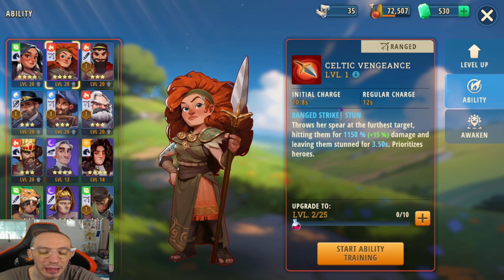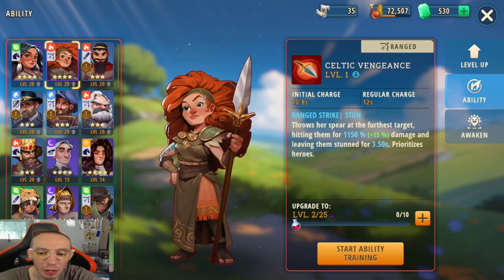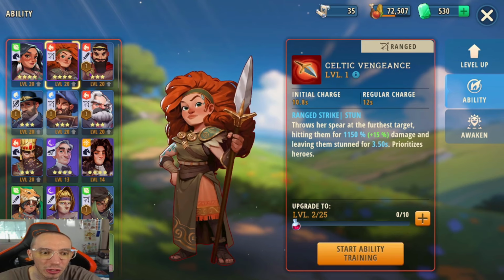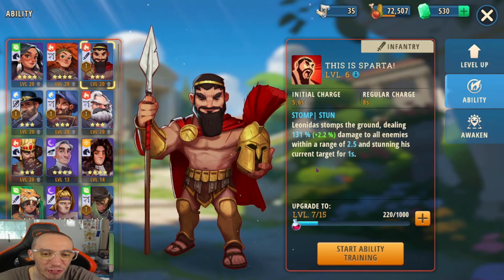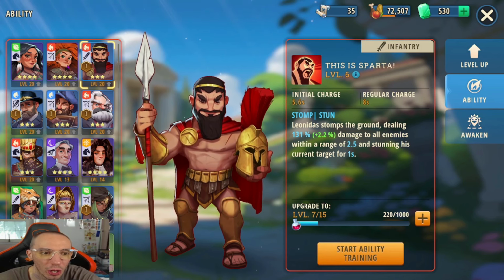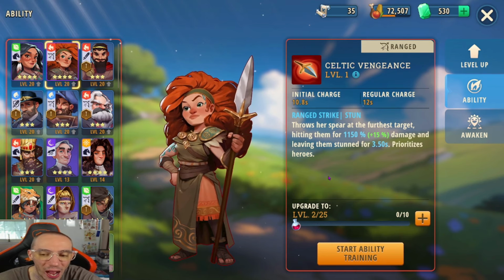Aside from the rarity limiting the character's overall level, it's also going to limit their overall ability level as well. So if you take a look at a 3-star, they can only have a maximum level of 15 for their special ability. Whereas if we look at a 4-star, they can have a max of level 25 for their special ability.